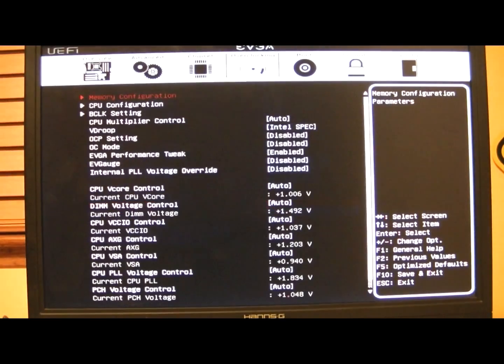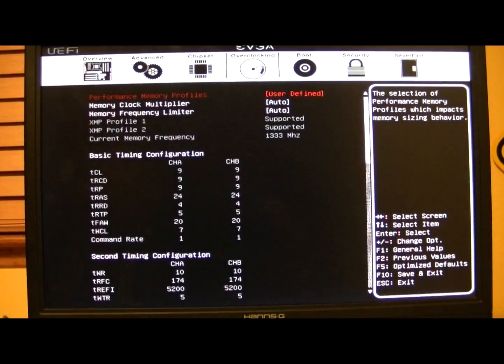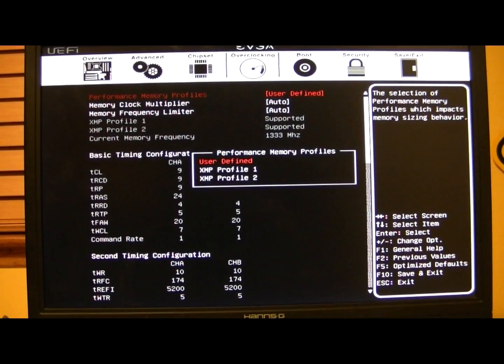And we'll go back over to the overclocking tab. Under the memory configuration, you have the profiles. User defined means you're going to set your stuff manual or leave it on auto, or you can set your XMP profiles if your memory supports it.